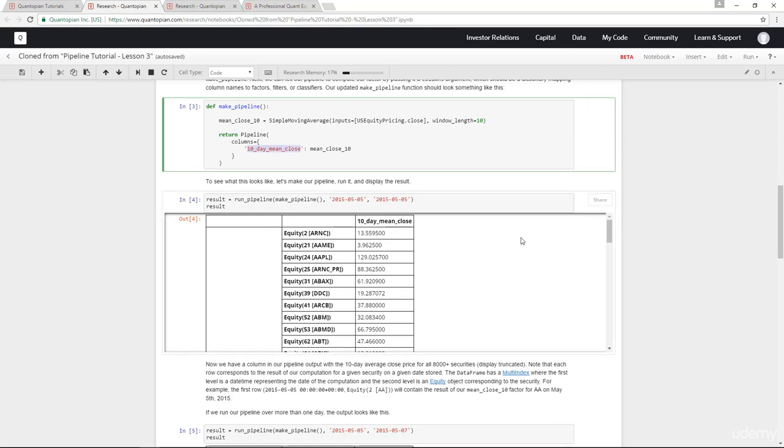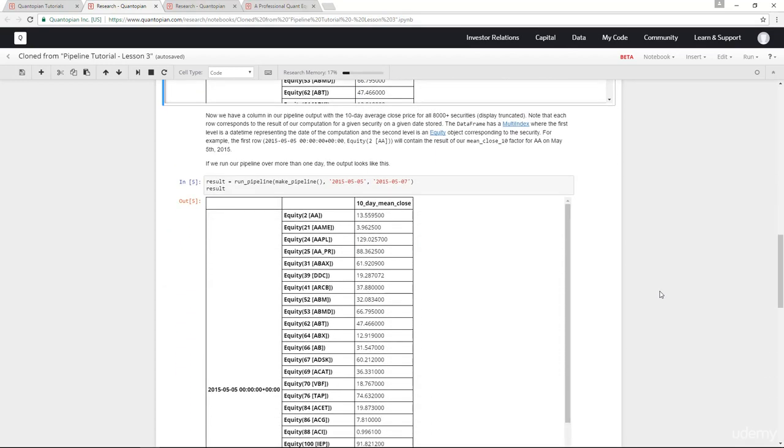This is the name that we coined for this column, and all of these values here. Notice that factors being a float or a numerical value or real number, as you can see here, are calculated and returned for you. And now that we have a column in our pipeline output with a 10-day average close price for all 8,000 plus securities, note that each row corresponds to the results of our computation for a given security on a given date.